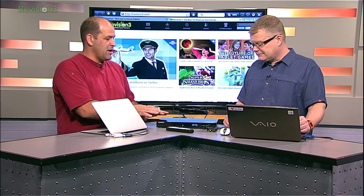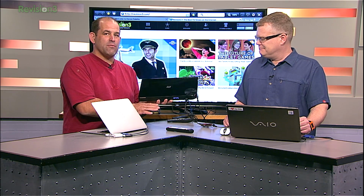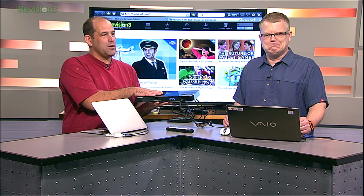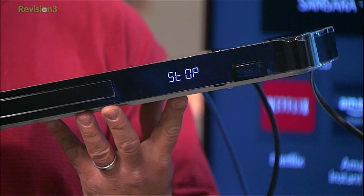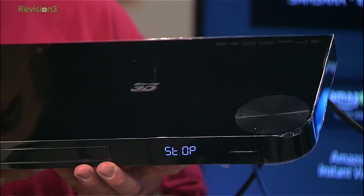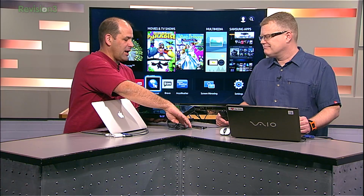I do want to say, if you decide to put this on top of your media stack, do me a favor, don't put it directly above your AV receiver. The heat from AV receivers seems to slowly but almost invariably destroy Blu-ray players over time. I'm kind of torn because I love the fact that they put the controls on top of this, but I would much rather have them on the front so I could easily stack it below my AV receiver.